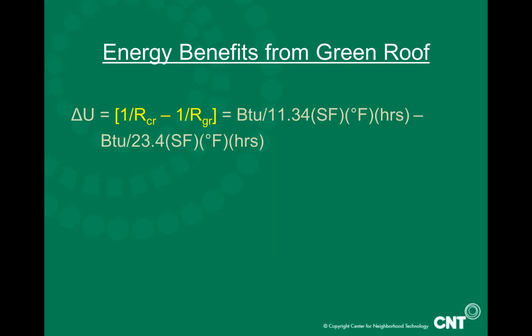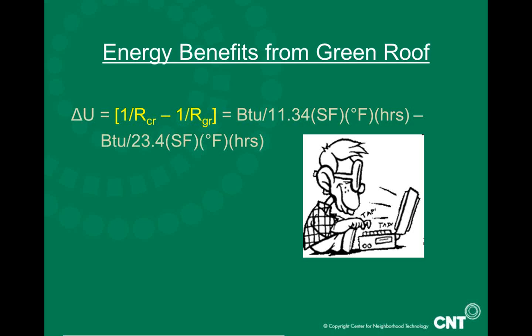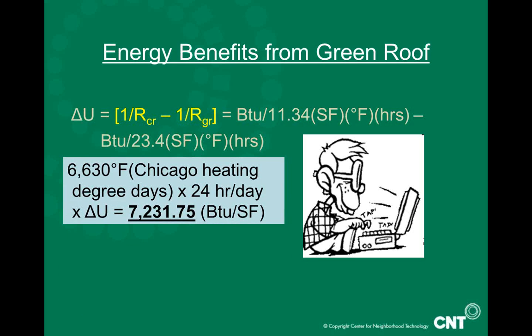And I don't think we need to spend a lot of time on that, but we're going to get the number crunchers out and take that and put it into our equation, and we are going to see that in Chicago we've got a certain number of degree days, and those other factors all multiplied together with the 5,000 square foot green roof, and that gives us a per square foot BTU value of 7,231 BTUs for the addition of that sort of average green roof. And so that's the starting point right there.